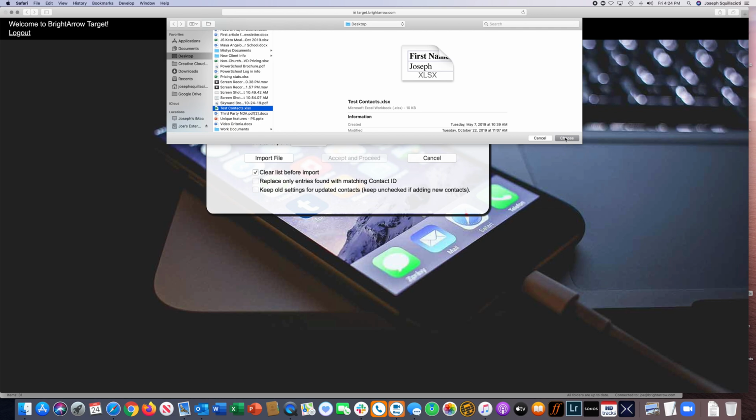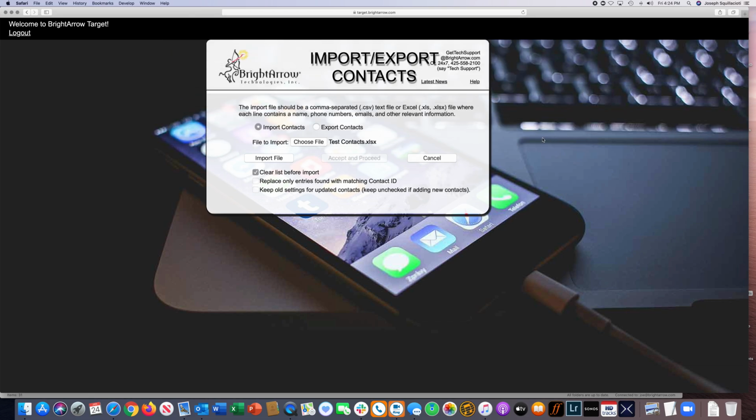Now, in this case, I'll have a first name and a last name. I'll have space for multiple phone numbers, multiple email addresses, as well as some demographic information about the people you want to import. This will allow you at some point later to be able to create subset lists from those demographic information that you've imported. So let me just choose that and I'll show you what I've got.